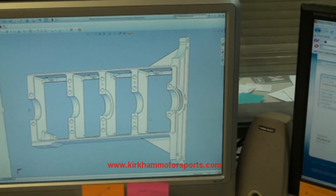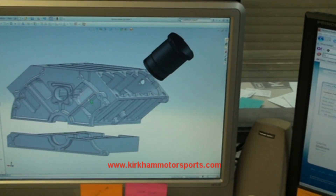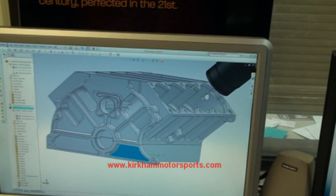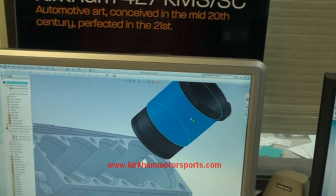If we switch to the other screen you'll see the mates for the entire engine block. There you can see where the girdle mounts onto the bottom of the engine block, and also up in the top of the screen right there you can see the sleeves that go down in.